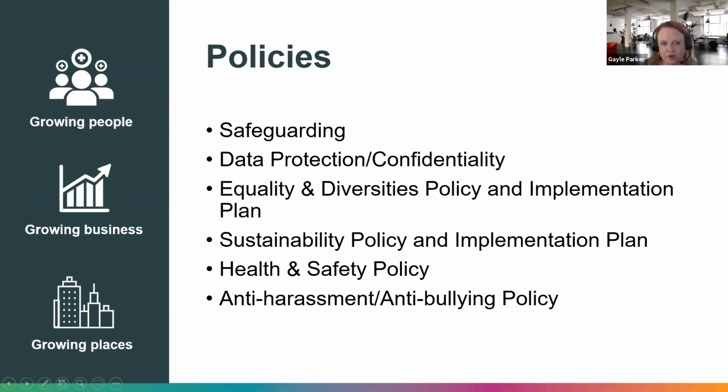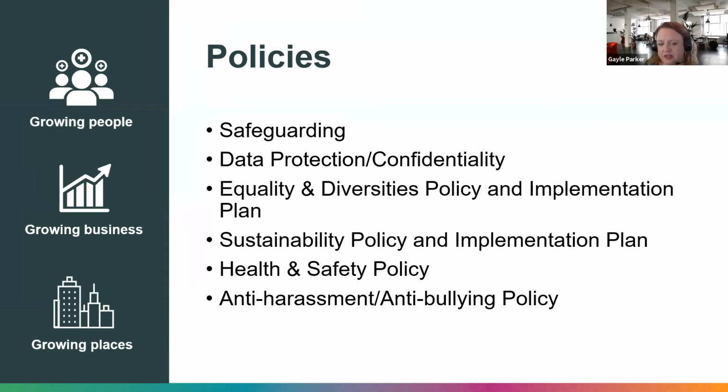So I wanted to touch on the policies that we'll be expecting you to submit should you be successful in getting your grants. The reason I'm going through that this time is that we've actually been asked for additional policies than we have in previous rounds. But they're fairly self-explanatory. The safeguarding policy, particularly given some of the target groups that we've been talking about. You need to also have a data protection policy in place, and data protection is very key because we'll be sharing a lot of data should you be successful as well, but we'll talk about that in a bit more detail.